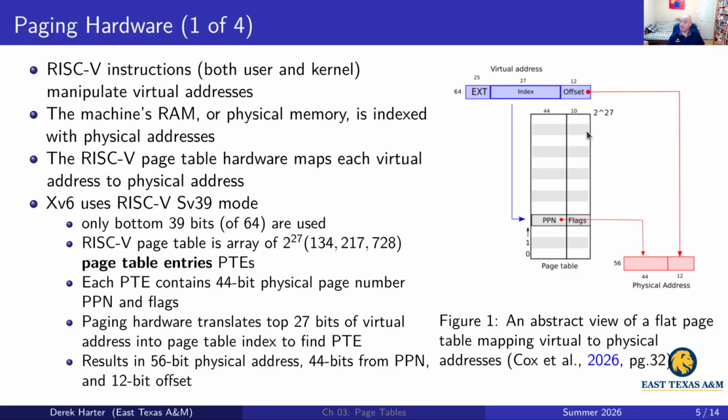All right. So in the page table entry, as we'll see on the next slide, each page table entry is actually 64 bits long, but we only use 44 bits to represent a physical page number. And then these other 10 bits are going to be some flags. I'll talk some more about the flags in a second here. So that means that the physical page number is combined with the offset, so we end up with a 56-bit physical address.